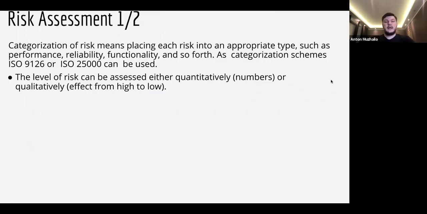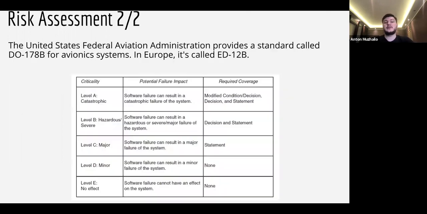So the risk level can be assessed quantitatively by numbers or qualitatively, like from high to low, mid, average, etc. We can pick whichever way we like, but the point is that we usually should always come up with a risk level. Even if we don't have one, we can use some standardization to have the classification.